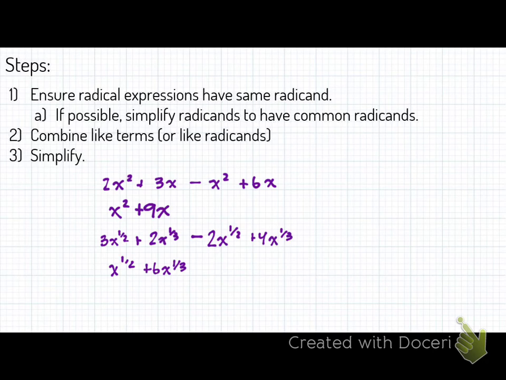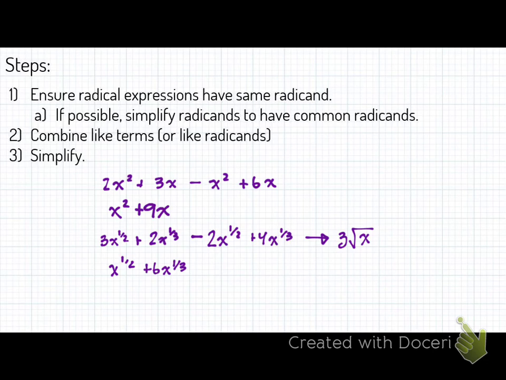Now remember last week, look at this second line right here. Couldn't I rewrite 3x to the 1/2? How would I write this as a radical? How do you write this as a radical, everyone? Second root of. Wow, you kids forgot. You start with 3. There's a 3 out in the front, so your rewrite is 3 square root of x, right?